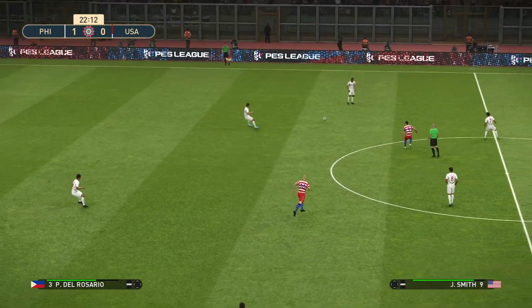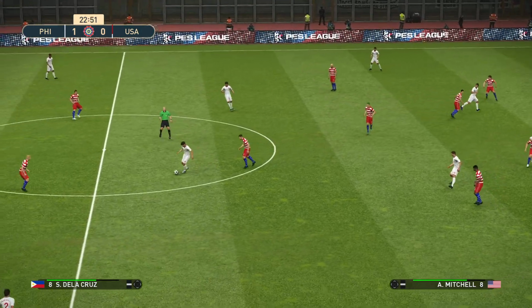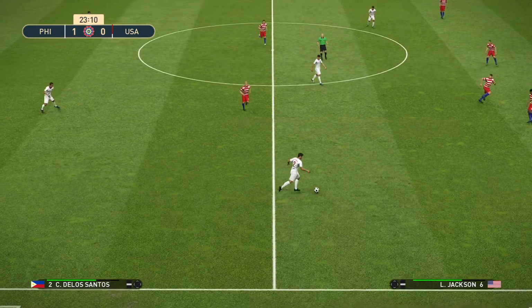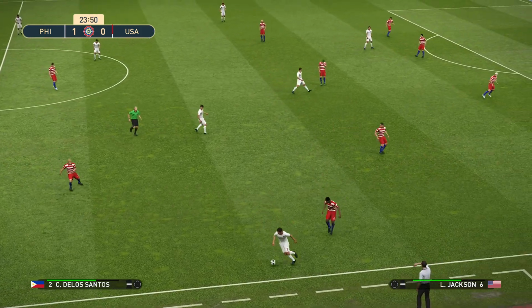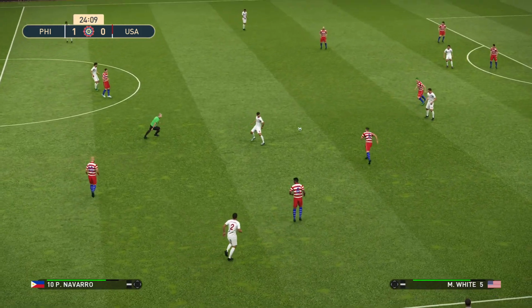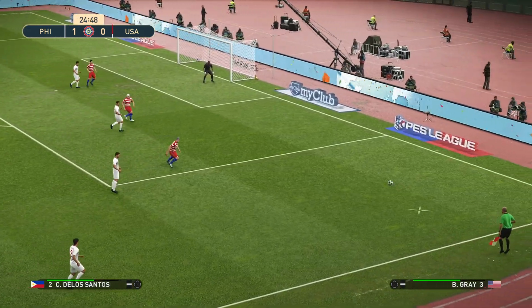Gonzalez plays out to Del Rosario. De Los Santos. De La Cruz backheels it, gets it back and plays it out towards Ramos, but Gray heads that one out.